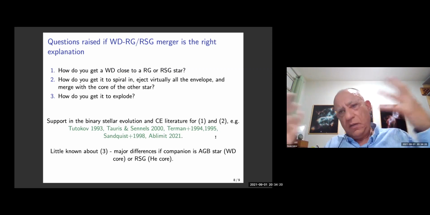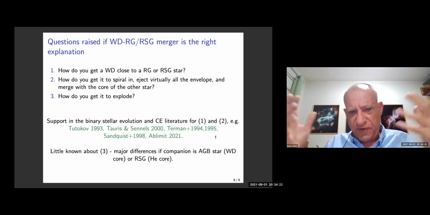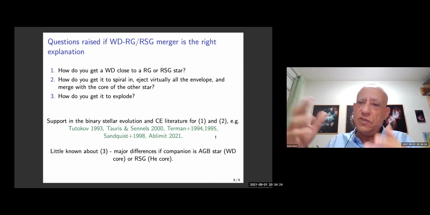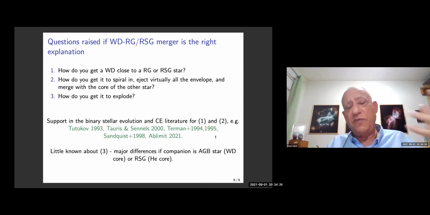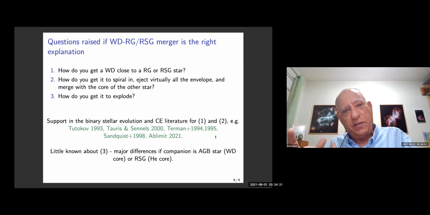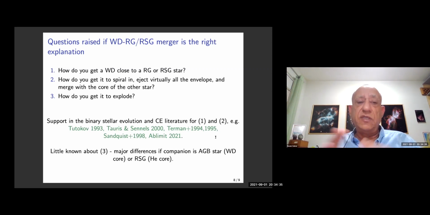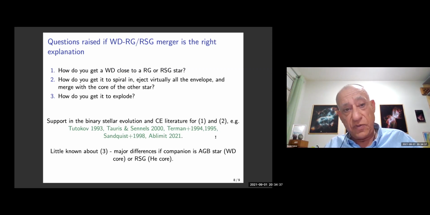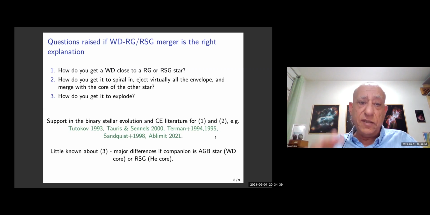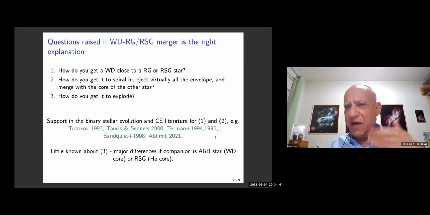You start with, say, 6 solar mass and 5, for example, and you transfer mass. You can start with 7 and 6. You transfer mass to the other one, which becomes a red supergiant, while the first one forms the white dwarf, as it should because it's less than 8. So this is called white dwarf neutron star reverse evolution. How do you get it spiraling? Because the envelope is massive enough, above 4 solar masses, you get the white dwarf to merge with the core. And how do you get it to explode?